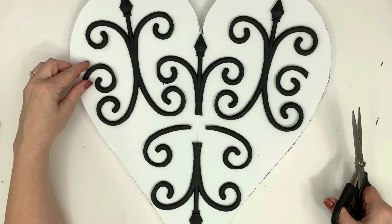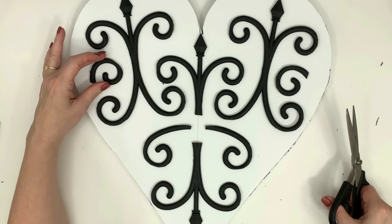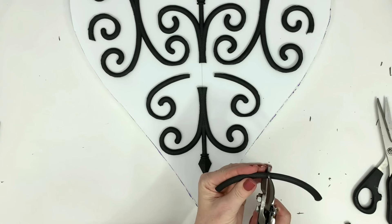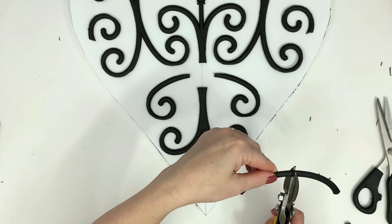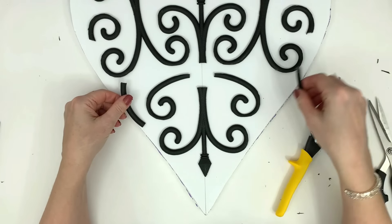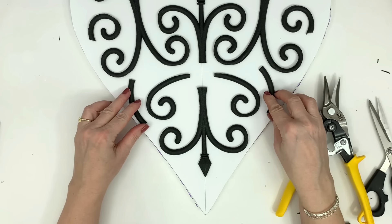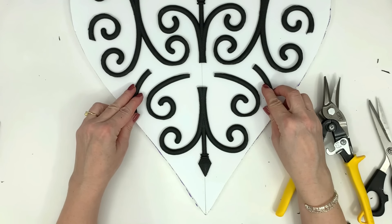Next I'm going to use this garden fence from the Dollar Tree and cut it with tin snippers — the best method I found. I cut out the basic shape and then took little bits and pieces here and there to fill in blank spaces. You can do less-is-more — just put one piece in the middle and do a pretty border with beads. But I wanted the whole thing to have a 3D look, and this is what I came up with.